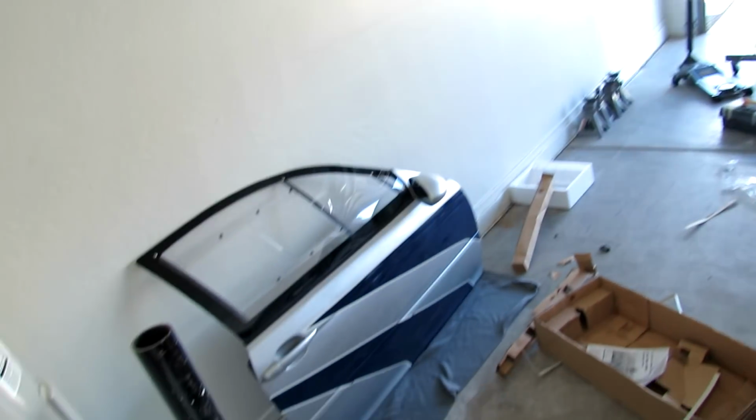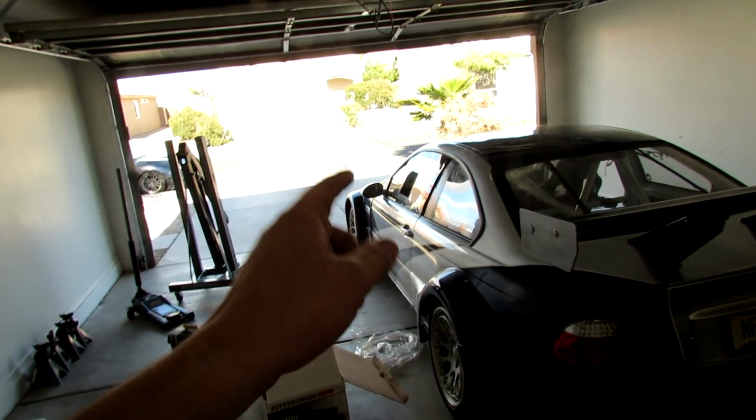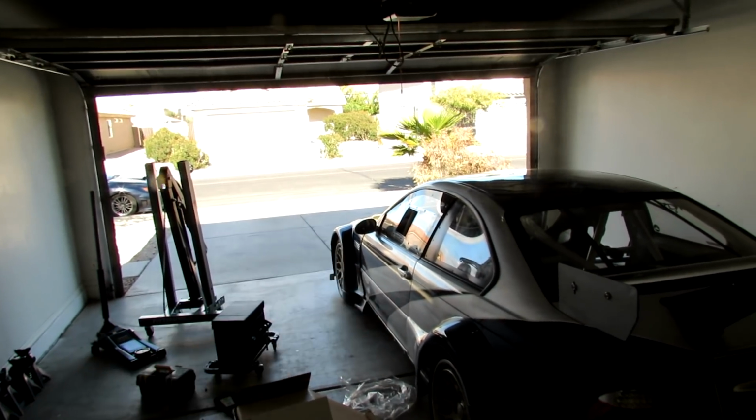I already got ahead of myself and removed that door, but I'm basically going to take the hood off, the front bumper off, and that door off. I'm taking the doors off just because I'm eventually going to have to go into the interior to remove the wiring harness. Pretty damn excited.